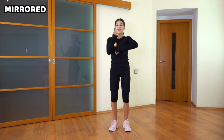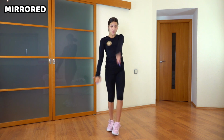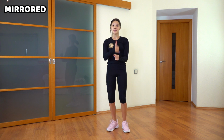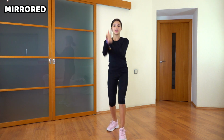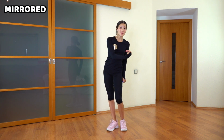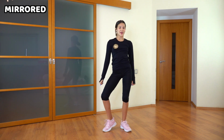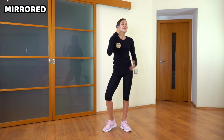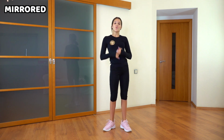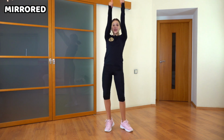Whoa, roll, clap, circle, wave, wave, whoa, cover, knee, elbow, 1, 2, mop, circle, 1, 2. Okay, so after we do this, we're going to go 1, 2. Okay, it's going to be pretty slow so that we have time to think about the next moves. So, once again, 1, 2. Okay, once again, 1, 2.